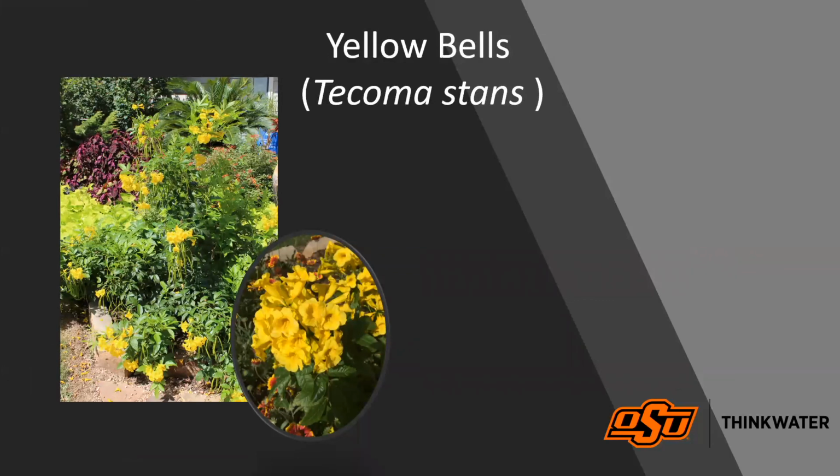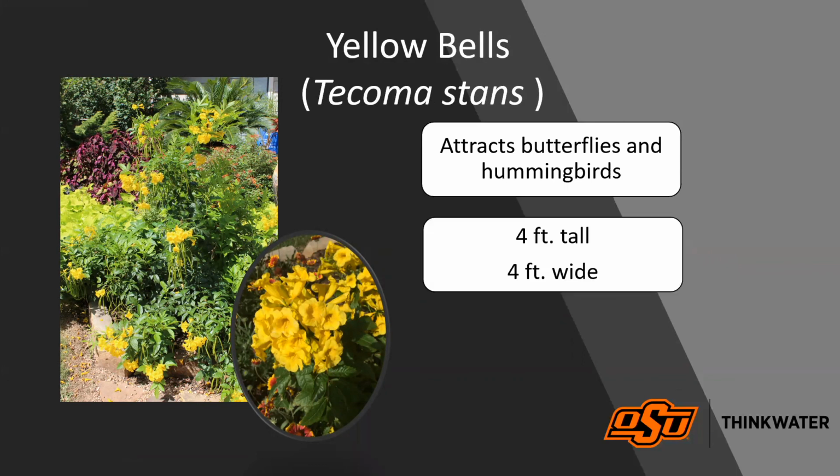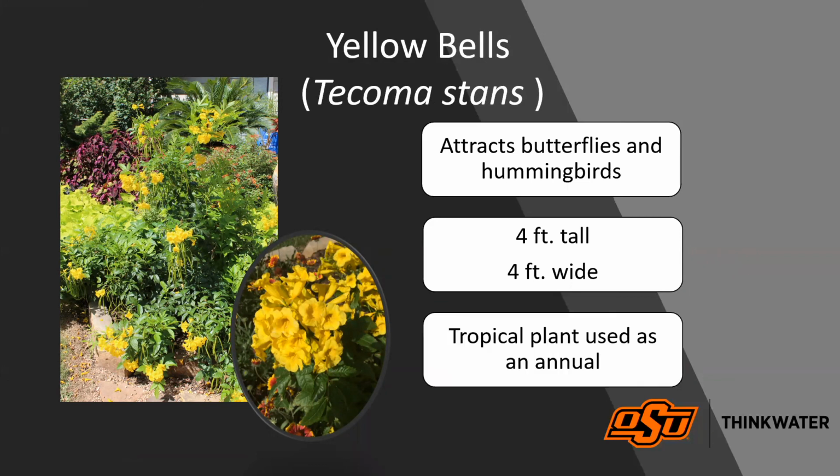Now, yellow bells is also attractive to butterflies and hummingbirds. It's one of the larger annuals. It can get 4 feet tall, 4 feet wide easily, and it's actually a tropical plant that we use as an annual. If it were where it's native, it grows year round. But for us, we use it as an annual because it won't last through a freeze. But the cool thing about it is it's tropical, so it really likes the heat and it likes humidity too. So if we have a very humid summer, it's not going to come down with diseases because of the humidity, because that's what it loves.